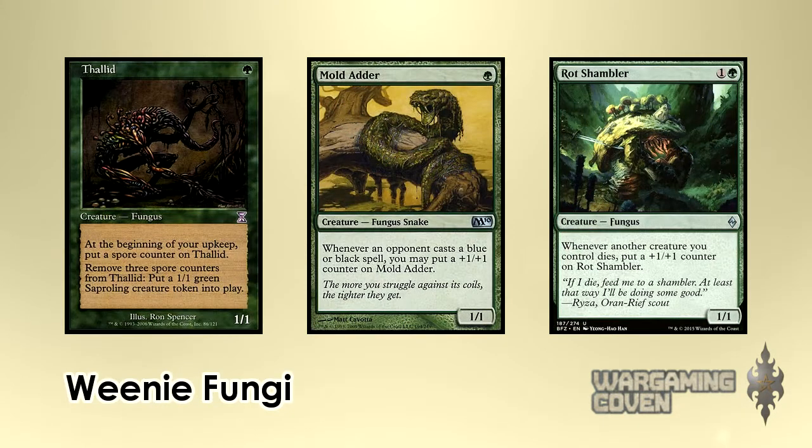Whether you have it in your hand or not doesn't really matter. And moving on, these are our non-ability focused fungi that are in the sort of weenie end, 1-2 mana, quite small. Thallid, that's quite a basic one, doesn't do anything funny, but again it ramps up quite quick. Mold Adder is quite nice because you're guaranteed to have at least somebody playing blue and black, and for a 1-turn drop that is potentially getting an additional +1/+1 beyond. Admittedly, it doesn't create its own spore counters, but that's quite nice.